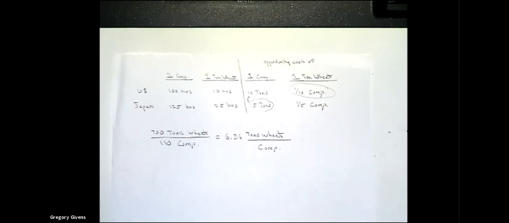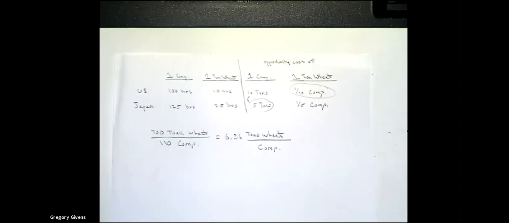You can pick any number in that range, and there's an infinite number of possibilities that would make the US and Japan better off than what they would have been on their own. That is a point above their own individual production possibilities. Alternatively, you can think of the range in terms of computers per ton of wheat. That range is somewhere between 1/10 of a computer and 1/5 of a computer. It's the same information, it's just the reciprocal.